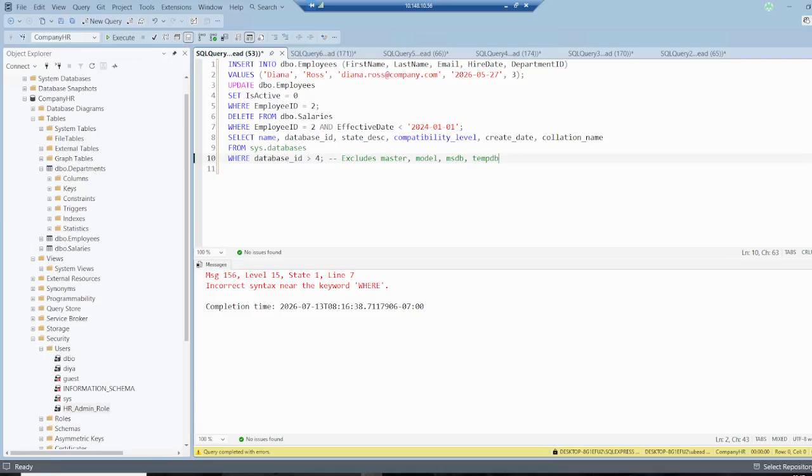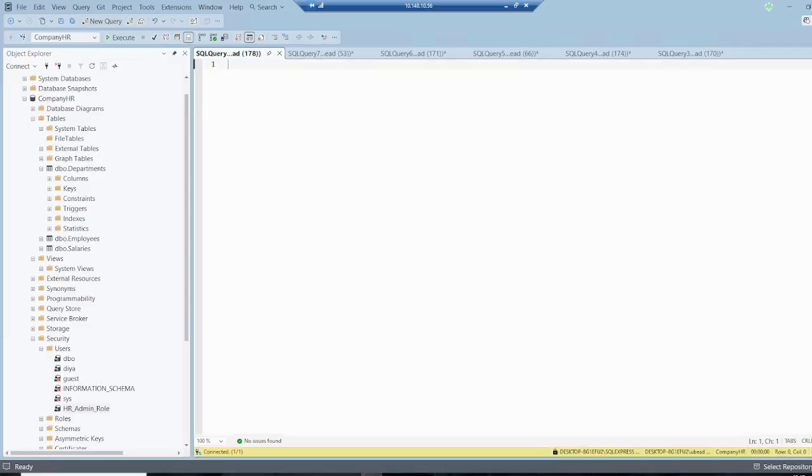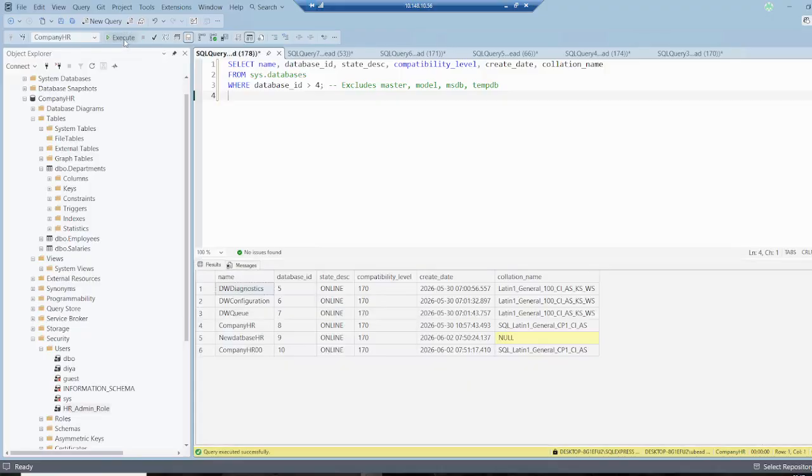So let me run a fresh query with that. Why? Okay. I will run this query. You cannot use a where condition. Okay, so now you got it. See, now you are getting it. If we are using a new query, you are getting it here. Okay.